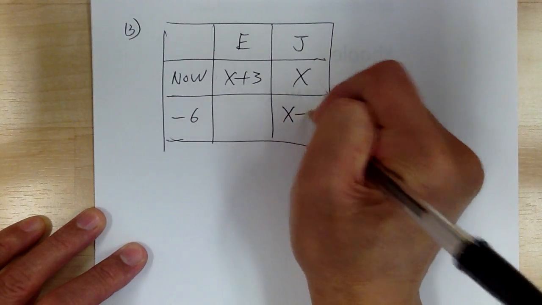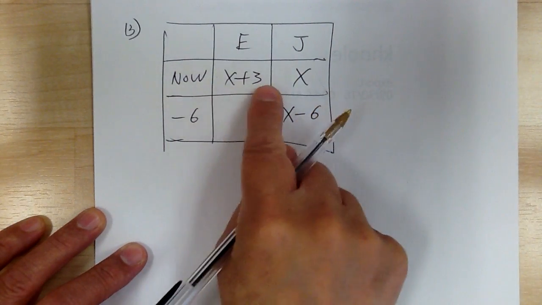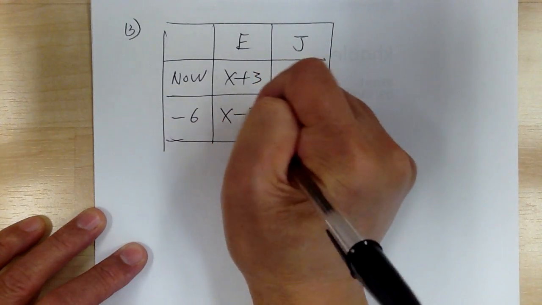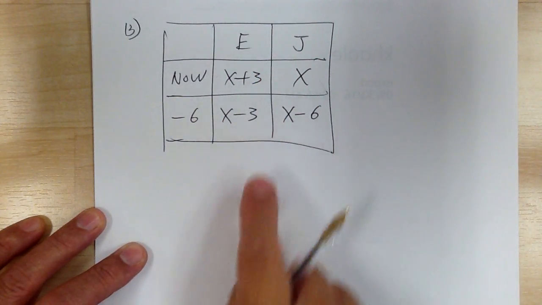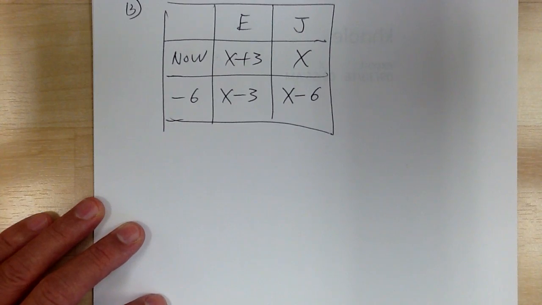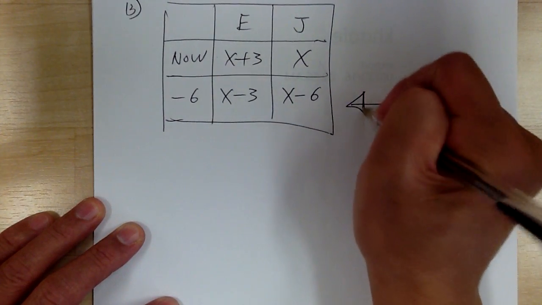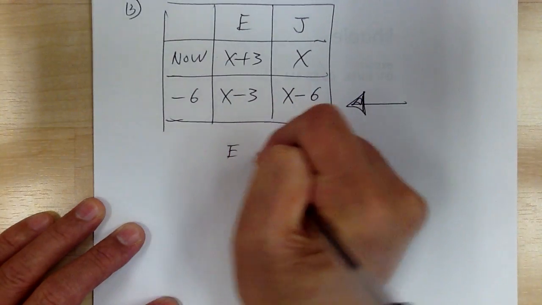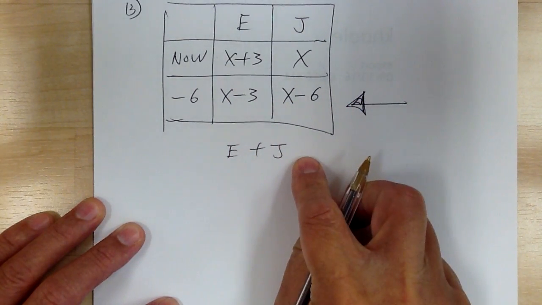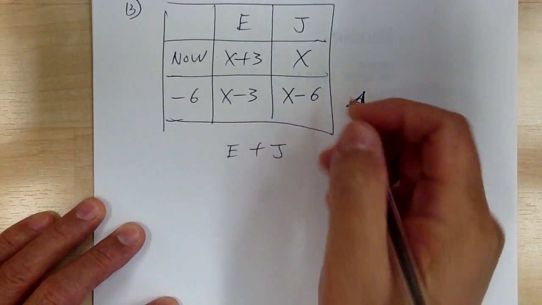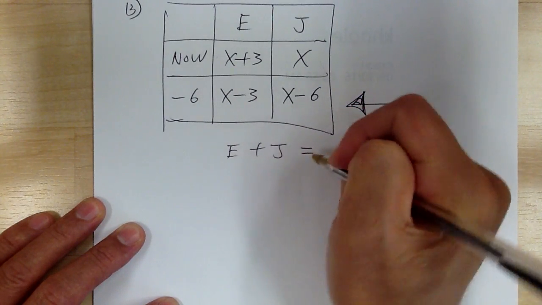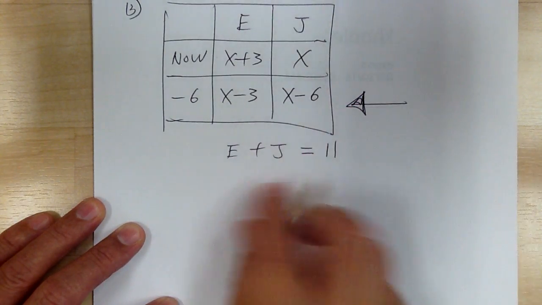So this would be x minus 6. This one, x plus 3 minus 6, will give you x minus 3. Again, you got to figure it out. Next thing is, if Emily and Jack's combined age 6 years ago, looking at this over here, word, that's the past tense of is, right? 11. Again, so that's your information.